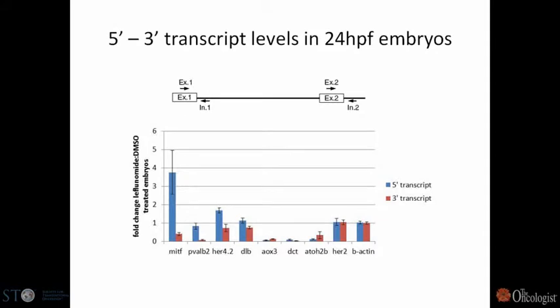We wanted to demonstrate that transcription elongation was actually being regulated. And our first way of doing this was to actually make primers towards the 5' end and the 3' end of the cDNA. And what we found is that a gene like MITF, which is the master regulator of the melanocyte lineage, does not elongate. And what's strange about it, and we don't understand why, is all neural crest genes will not elongate, and all notch genes will not elongate, but everything else elongates fine. So there's some specificity to this that we don't quite understand, but it's interesting.